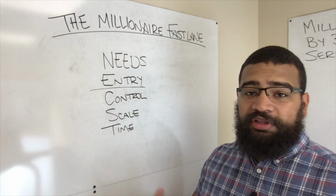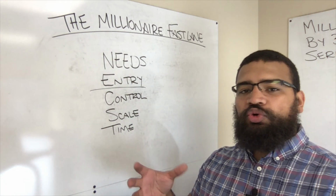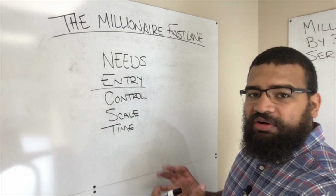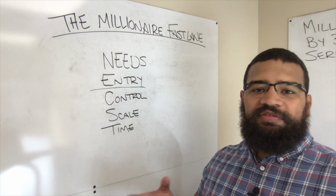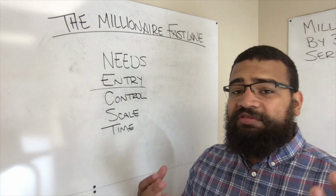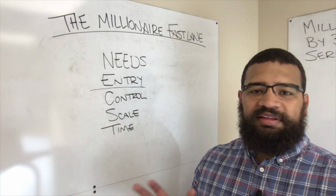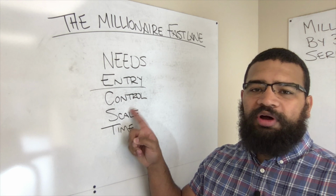Now, control, this is really important. This is one that I have overlooked in a lot of my businesses. Control means that you have complete control over the product that you provide to your client. At the insurance agency, I do not have control. The insurance companies that I represent are the ones that have control over the product. I'm just like a middleman or a salesman. So sometimes I have to deliver bad news to my clients if a claim is rejected for a silly reason, or if the premium increases on an annual basis, even though they didn't have claims or anything like that. I have to be the bearer of bad news because ultimately I don't have control over the product.